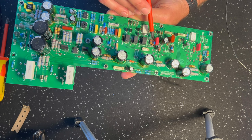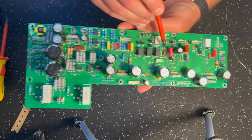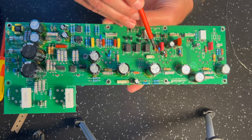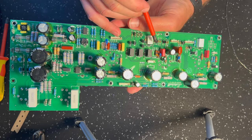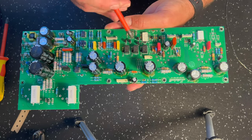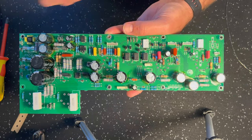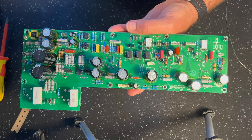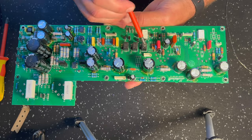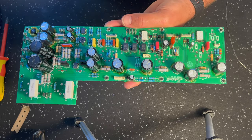Okay. Now, I won't go into all the details of this because this is the same as the Origin 20 mod. I released two or three videos on all the ins and outs of that. I just wanted to show you how these mods fit into the Origin 50. So far, it's all kind of the same, right?